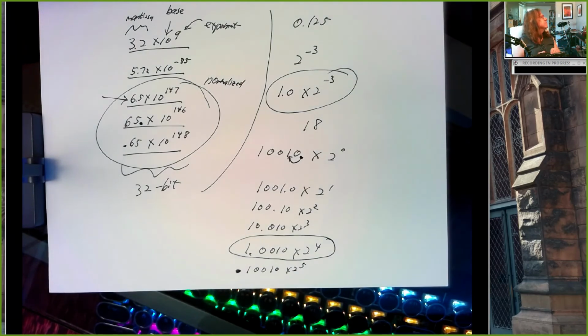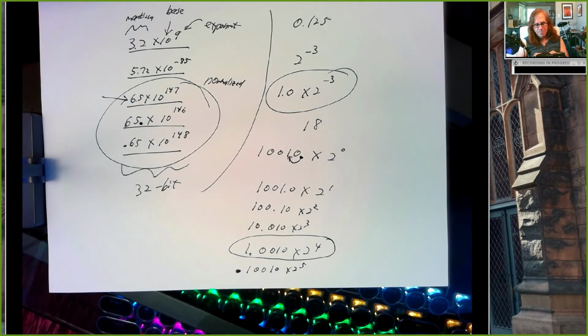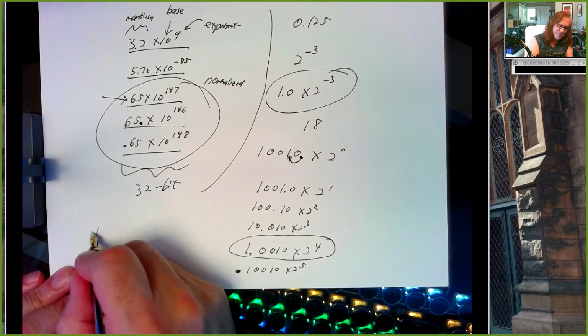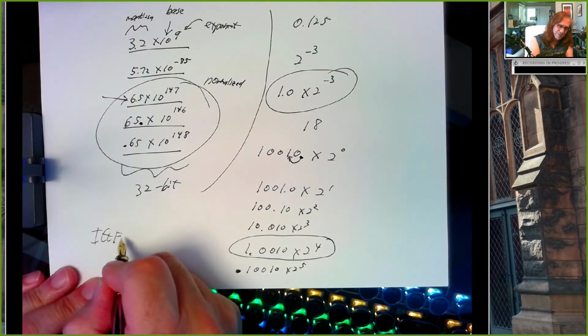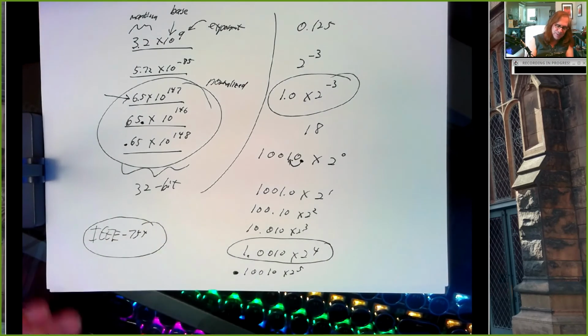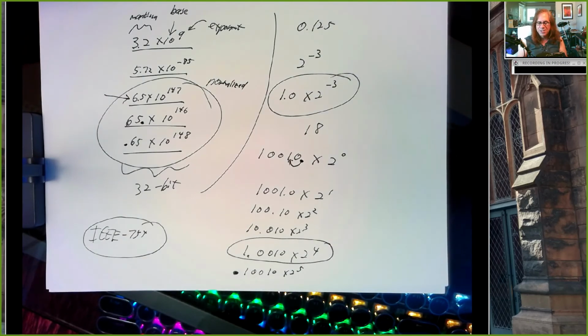Could we also, beyond using this for decimals, use this for much larger math too? Yeah, it's general, right? There are lots of ways to do this, and in the earlier days of computing, lots of companies did this their own ways. Eventually this was standardized to something called IEEE 754. It prescribes a particular way to do this coding, and that's what we're going to talk about today and on Tuesday.